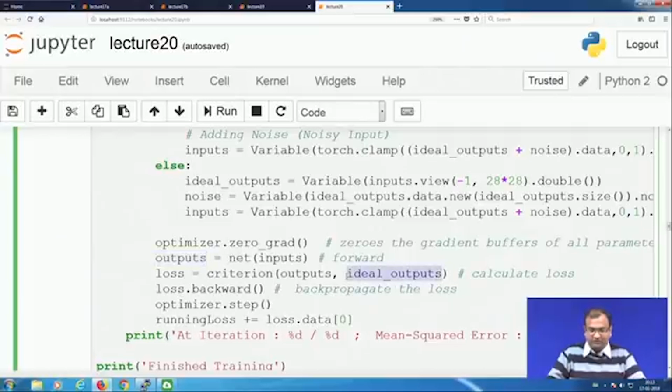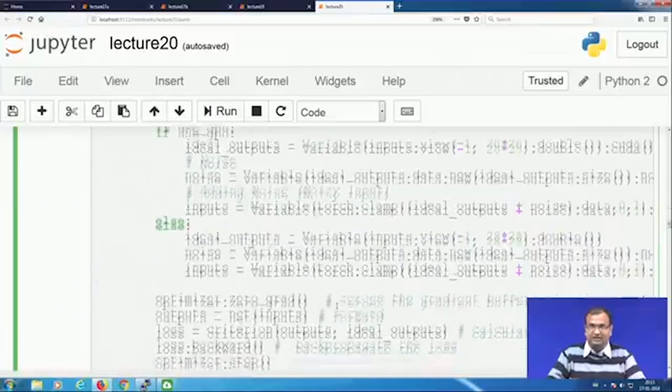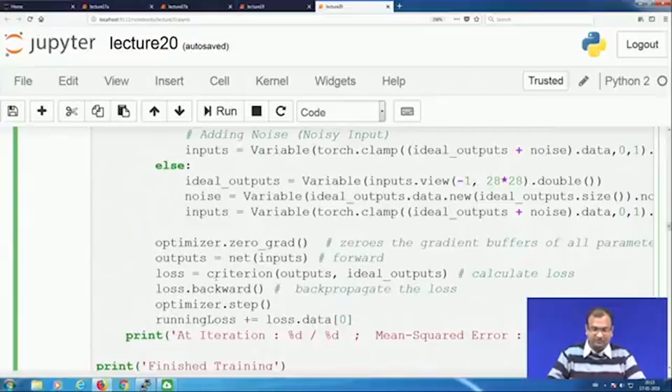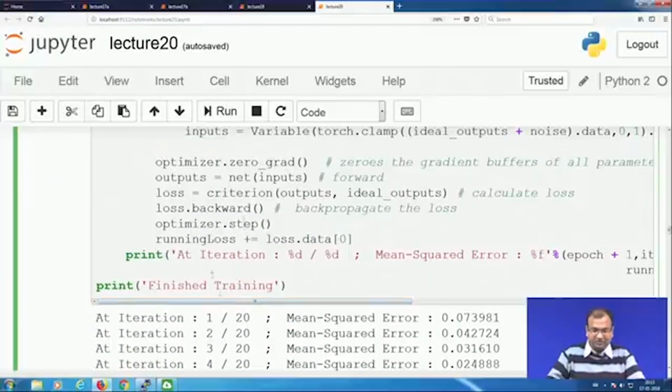So this ideal output was the unnoisy version. The ideal output was actually the input variable given down over there, whereas your input is the noise-added version of this ideal output. So that's x plus noise over there, and with this coming down over here, I have my derivative over the loss computed, and then I set my optimizer running. The whole update rule and everything happens within one unit step operation of my optimizer, and then I just look into my loss functions.